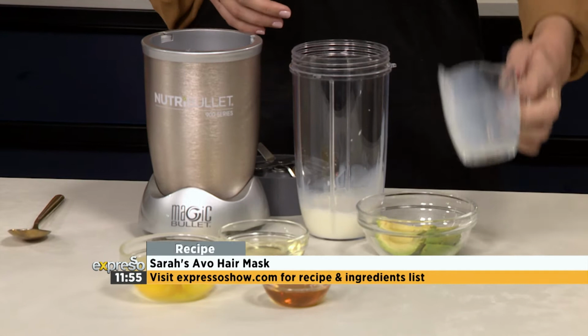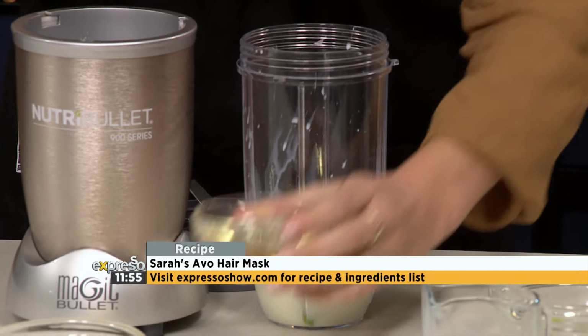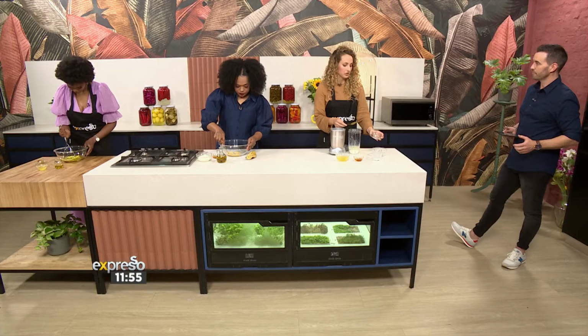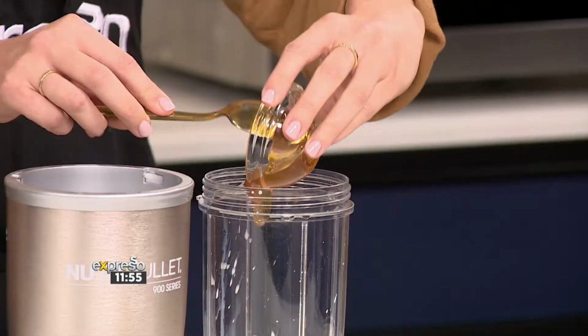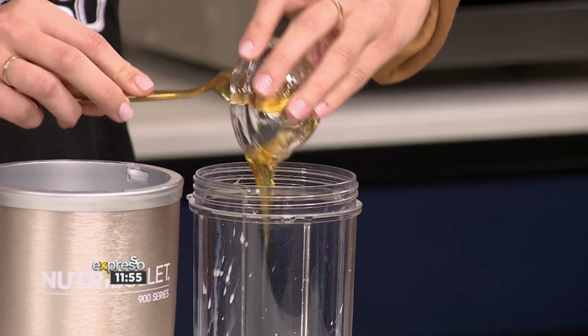And when you talk about porosity, and so obviously everyone's hair type is slightly different, how long do you have to keep this mask on, and what's the process that you go through? So you can do it straight after washing your hair on clean, damp hair, or you can do it on dry hair. And I'd normally leave it on for like 10 to 20 minutes, and then you can just rinse it off. And yeah, if you can wear a heat cap, that would be even better. Yeah, the best route. Amanda, is that yogurt going in?